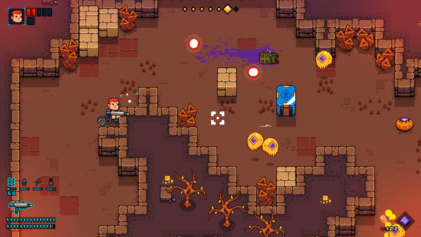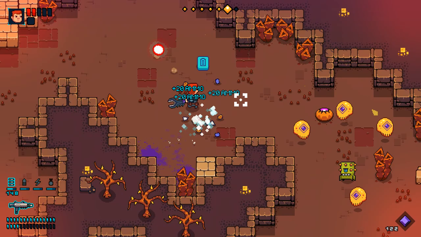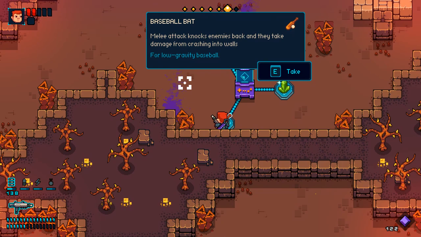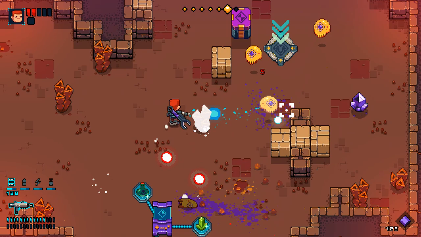Don't know what apple seeds do, but I want to know. Okay, here we go. What does this baseball bat do? Melee attacks knock enemies back, and they take damage from crashing into walls. Okay, that seems spooky.